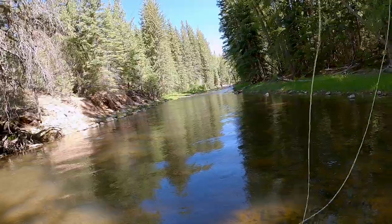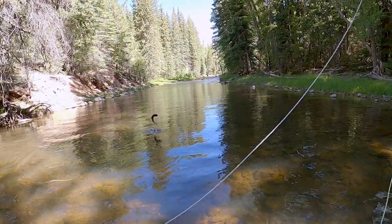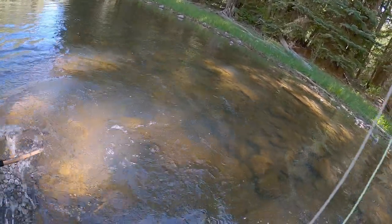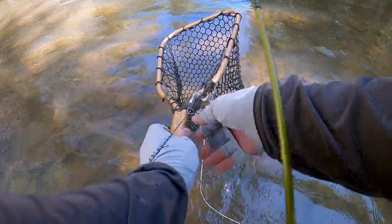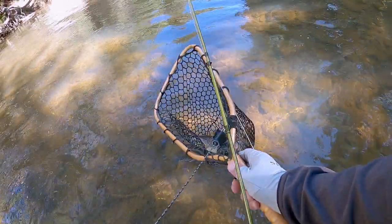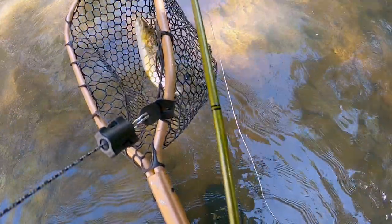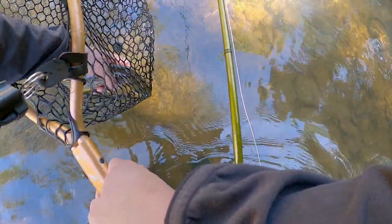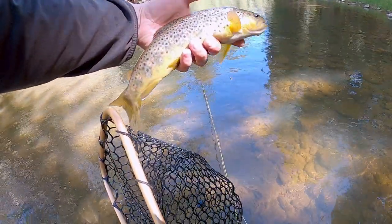Oh, there we go. It's actually a decent fish, huh? Brownie. Sweet. Not bad. Not bad at all. Oh, I don't have waders on, huh? Nice, dude. That's honestly bigger than anything I thought I'd catch in here. It's a brown, too. Cool.